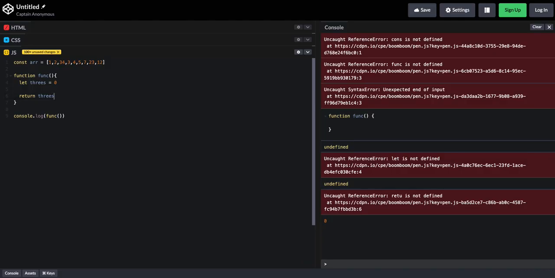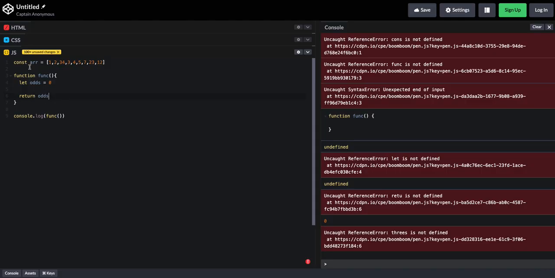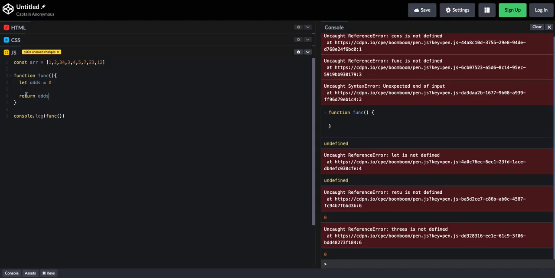Now what we're going to do is create a for loop, and we're just going to check to see if we have an odd number. We should really call this odds. Why did they call this threes? That's weird. Maybe this makes more sense. So if it's an odd number, we increment odds, right? If it's an even number, we reset it to 0. That's all you've got to do. And then if this ever reaches 3, we just immediately return true.